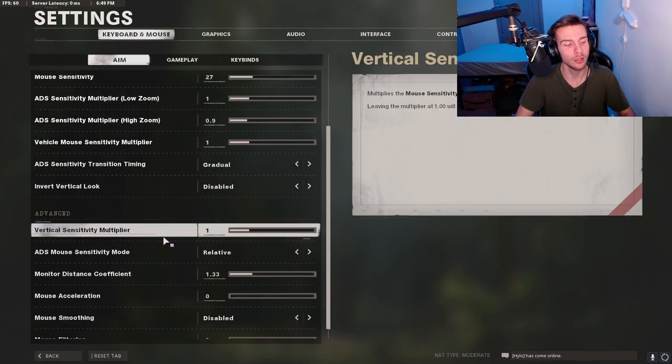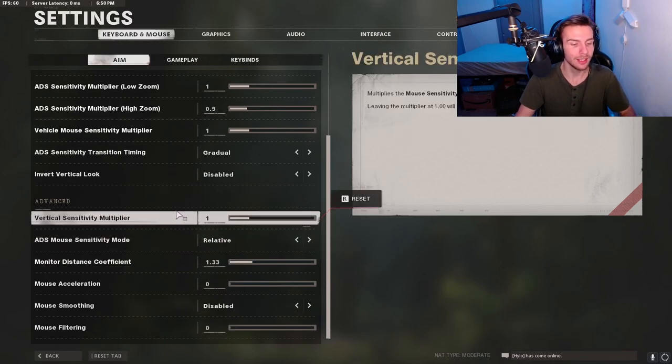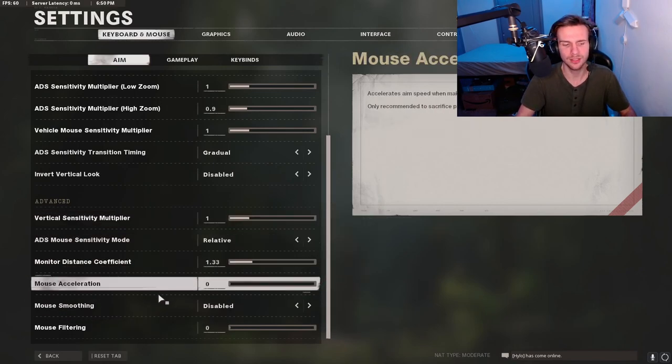So now, most importantly, we're gonna go over to the advanced section. I wouldn't change anything in here. Leave vertical sensitivity multiplier at 1 because you'll be very inconsistent at anything else. And leave everything else the same. Leave mouse acceleration at 0, mouse smoothing disabled, and mouse filtering at 0. If you change any of these advanced settings, it makes things very, very inconsistent.